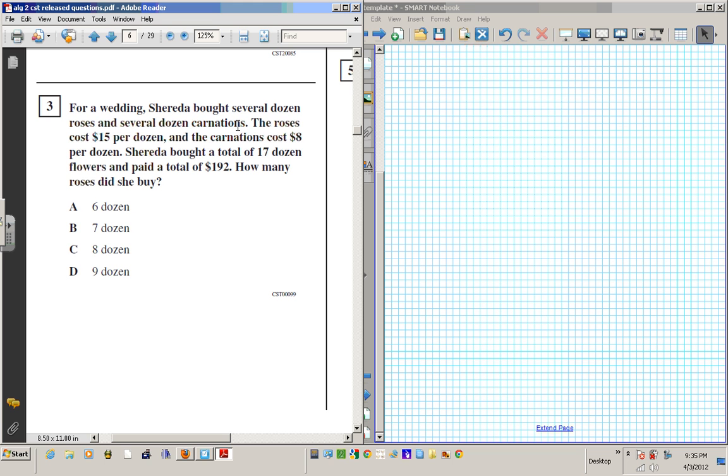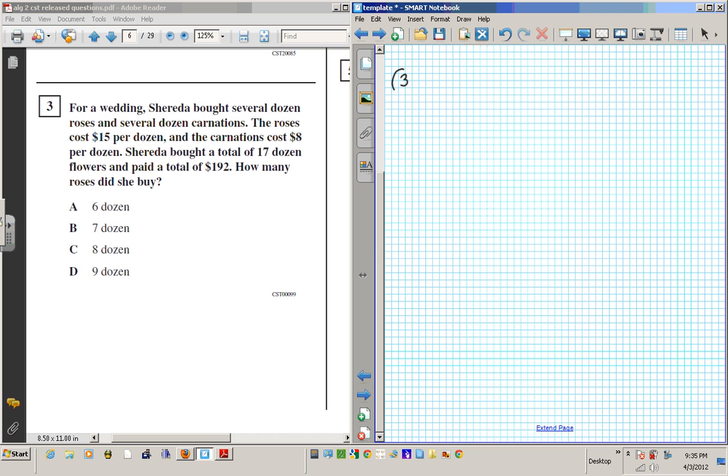So we're going by dozens here, okay? So don't let the dozen fool you. There are no 12s in this problem. It's just a group of numbers. So roses and carnations. So let's assign our variables. Let R be number of roses. Okay, my R looks a little bit weird. And then let C be number of carnations. So we're declaring our variables right here so we can start making substitutions.